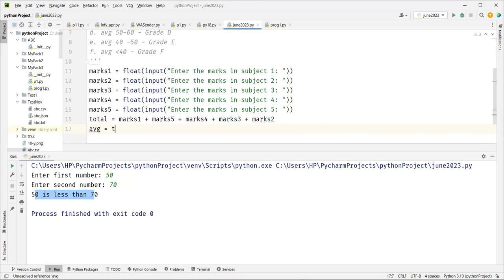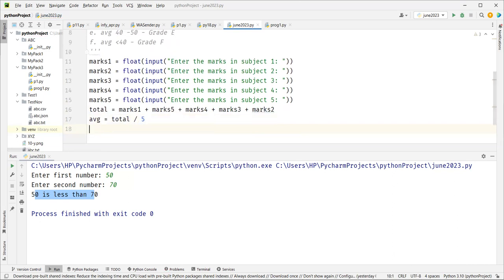Average is total by 5. Perfect. So we can print total marks is total, and average is average.